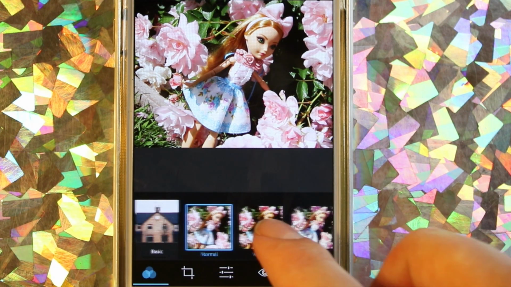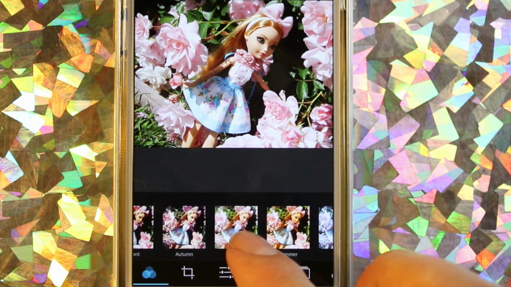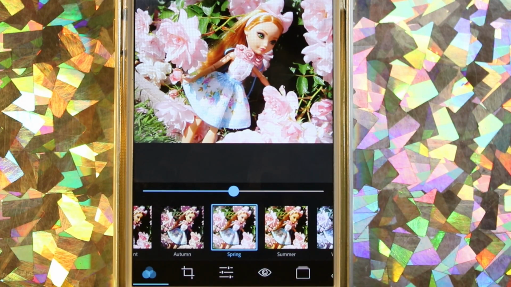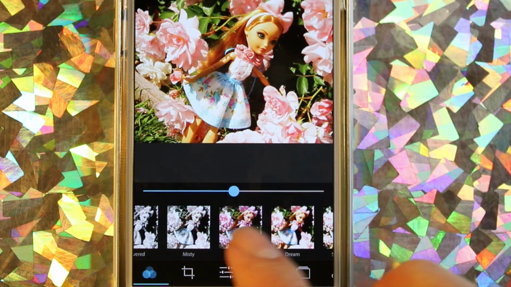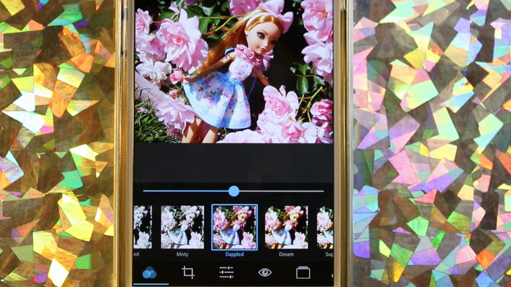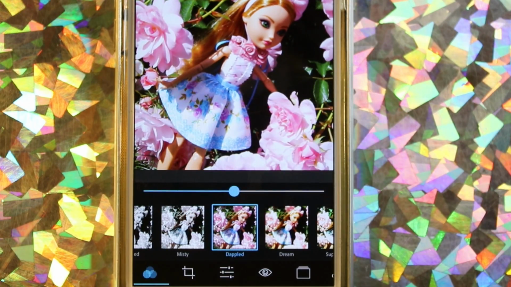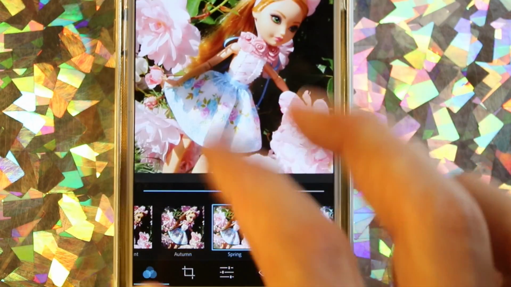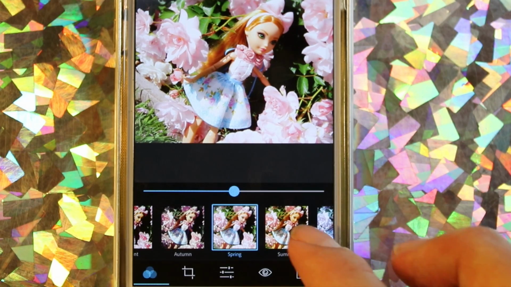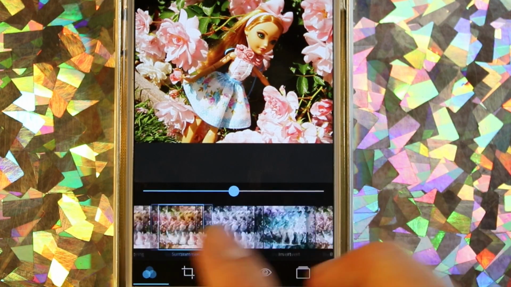It's really impressive what you can change about the overall look of your photos with this app. We definitely recommend tinkering with all its different features. The spring filter can change night to day, brightening up even the darkest photos. Dappled is a personal favorite of mine. I use it all the time. It really makes the colors pop by boosting the saturation and vibrance. It can make for really beautiful, enchanting photos.